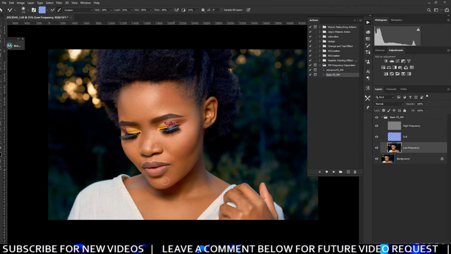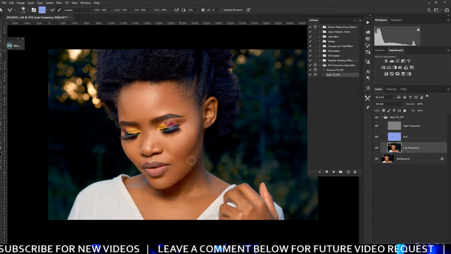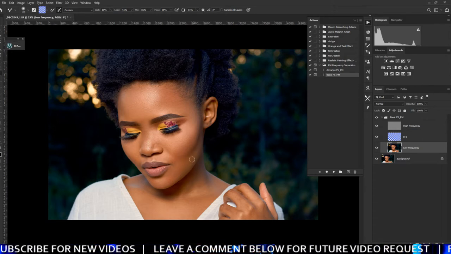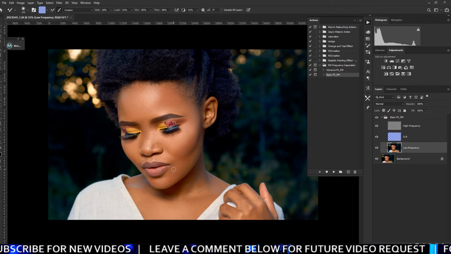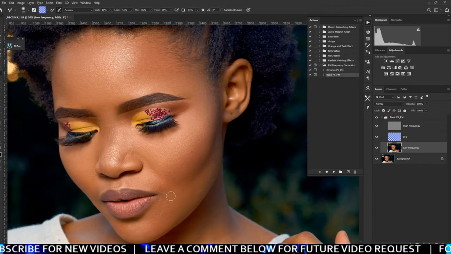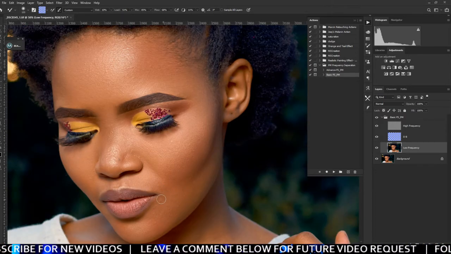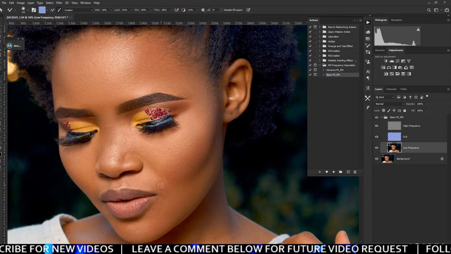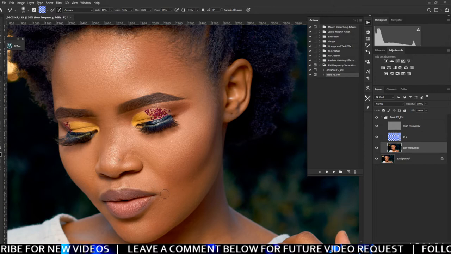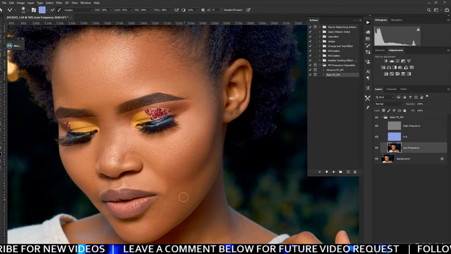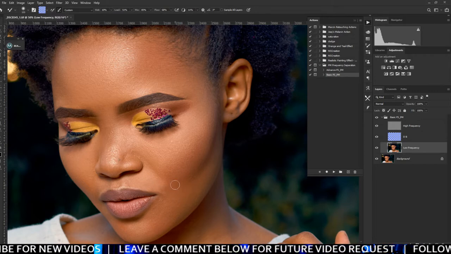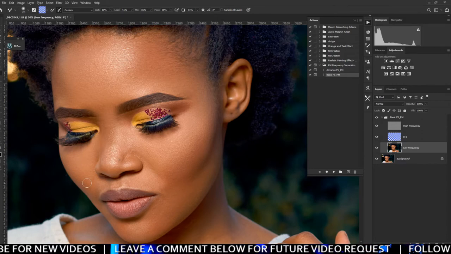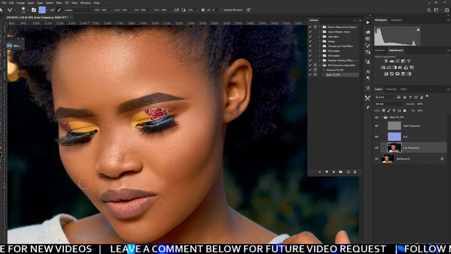So we can jump to the next one. Let's decrease here. Let me zoom in a bit. Control plus to zoom in. And do this. As you can see here, there's a bit of a reddish color that I don't like. So in order to remove it, I'm going to use this tone here, then blend this with this one. Something like this. Then from here, do the same.